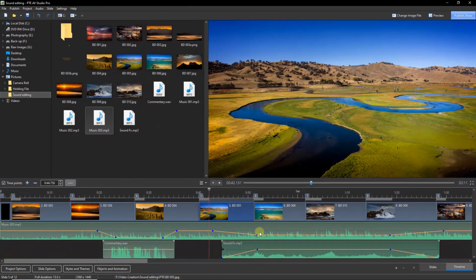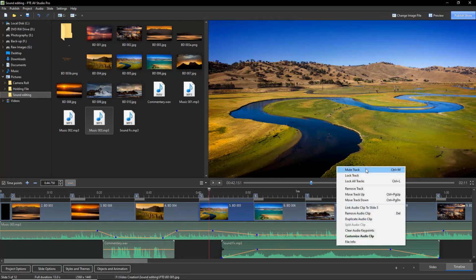Whenever we right click on a sound file, whether that's music, commentary or sound effects, a number of options open up. Now, we've already looked at linking sound to a particular image, but of course it could also be video we're linking to. Most of these options are self-explanatory, I think, but locking tracks does prevent them from being moved along the timeline. Now, that's going to be a good option after we've taken quite a bit of time to create our soundtrack. It'll prevent us from moving it accidentally.